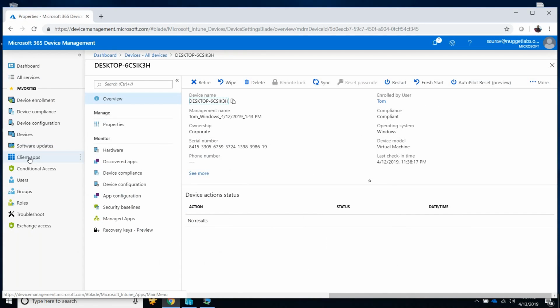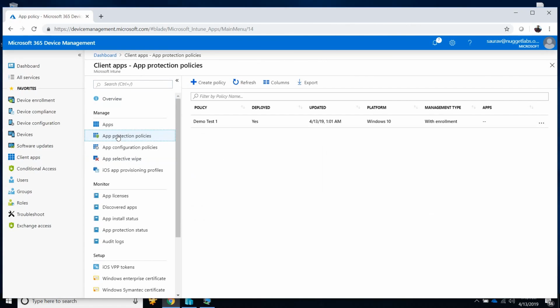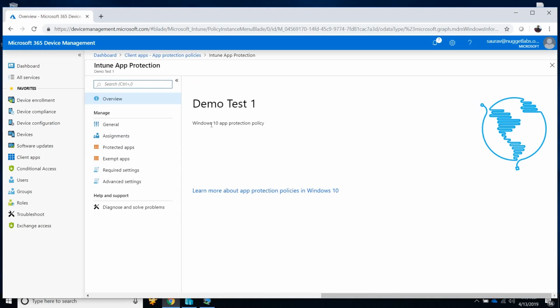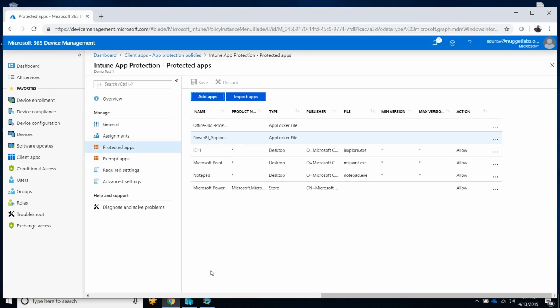It brings me to one more point. Let me just walk you through the WIP policy once again. If you saw in the WIP policy, I did two things to make the Power BI desktop application managed. The first thing that I did was I uploaded the XML file. If I upload the XML file, that's what makes it a managed application in the app locker. The second thing which I did was I added a store version of this app. So this is actually not a mandatory step.